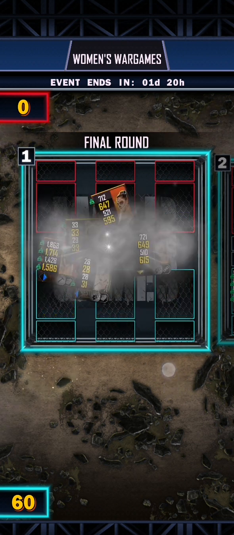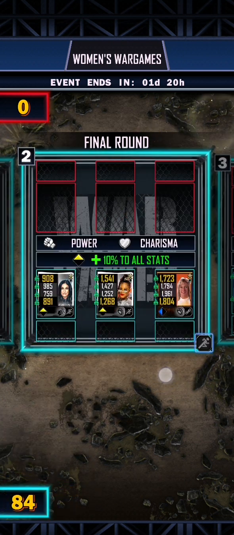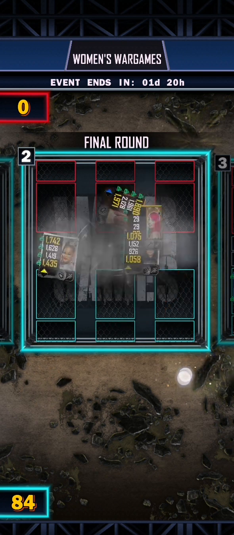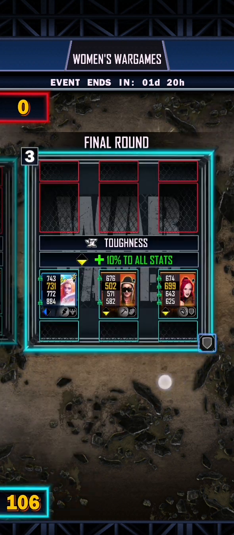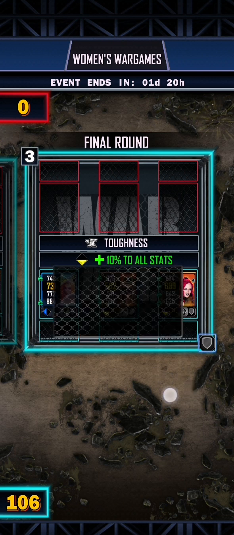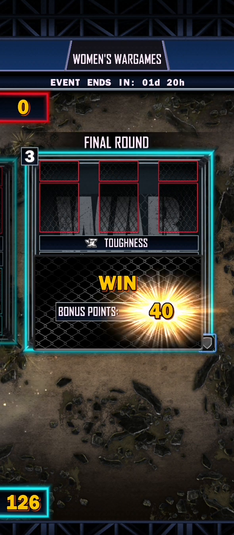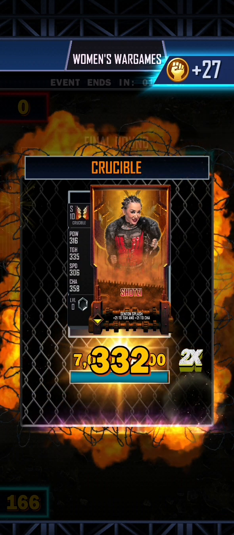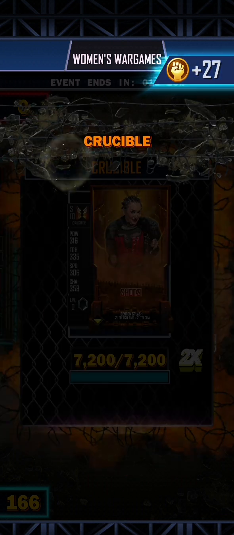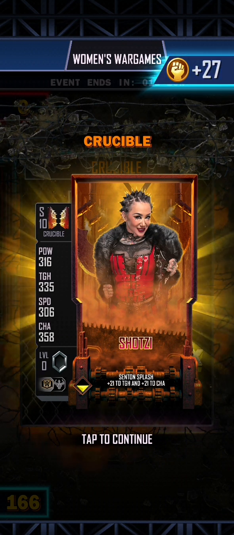Yeah, so I'm certain that this is not an actual opponent. They're not actually playing me, it's the computer using the opponent's deck, which has all been made into WrestleMania 39 cards, which does not work any longer. It is much better to just use your strongest cards, as shown and proven there. And of course we get the plus 40, which brings us up to 166, and then that is of course doubled to 332, which means we have got ourselves a Crucible Shotzi.